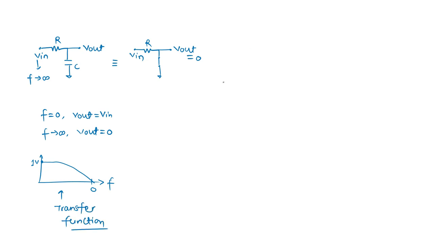So what we have seen, when there is a sudden change in the input from a particular value of, let's say, 1 volt to 5 volt, this is happening in a very small time. Delta t is nearly zero. When we are seeing any input which is suddenly applied, or which is changing its state suddenly, at a particular instant t equal to zero, then because delta t is nearly zero, I can say the frequency is nearly infinite.